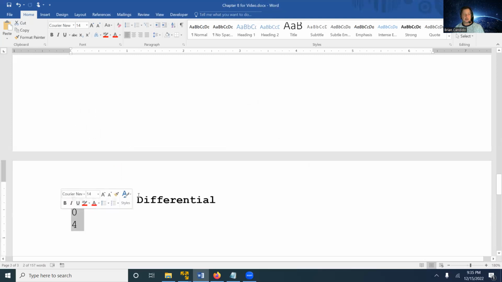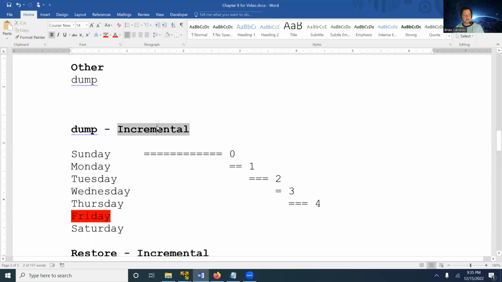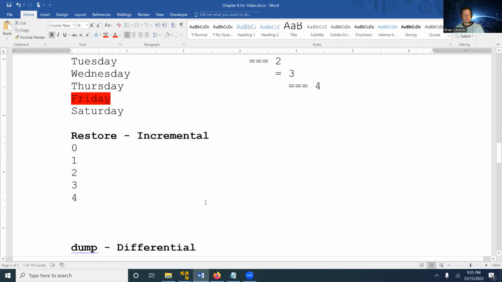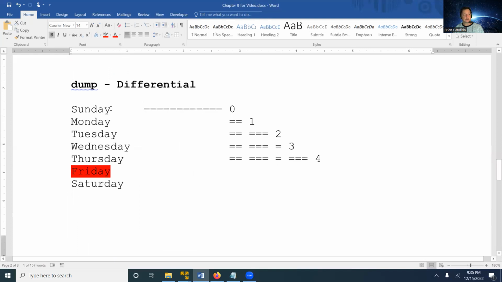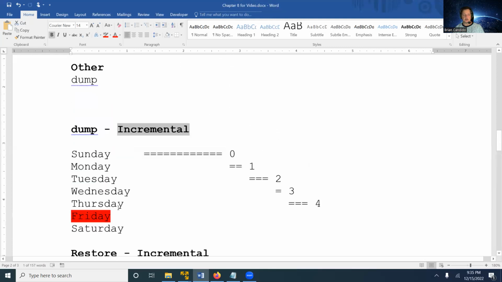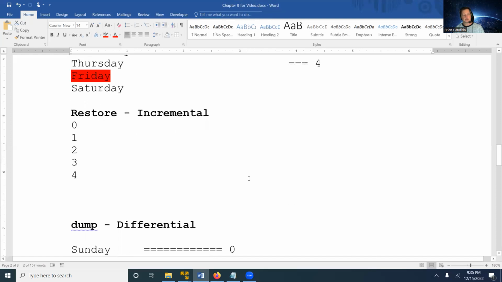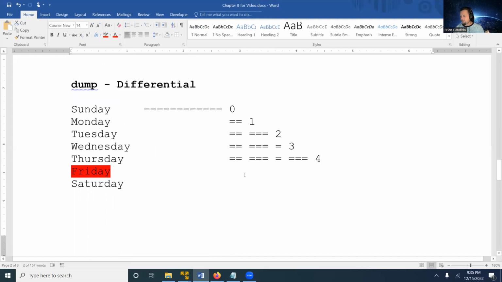So I have a question. Do you think companies generally use incremental, quick backups and longer restores if needed, or differentials, longer backups but quicker restores? Which one do you think companies use? Pause if you want to ponder and consider your options. I'll give the answer in 5, 4, 3, 2, 1. Answer: it is incremental all day long. Companies would rather have quicker backups than longer backups. Uptime. They want their servers up and running as quickly as possible.